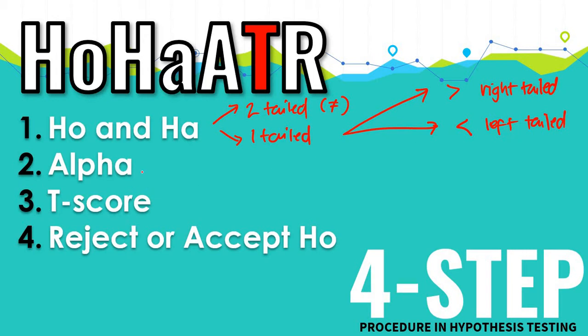For step 2, you need alpha. This alpha will be used to identify the critical value along with the degrees of freedom. So for the degrees of freedom, you need, of course, the sample size because the formula is n-1. And lastly, you need to identify the critical value using this information, and this can be found on the t-table. For step 3, you need to simply solve for the t-score using the formula. And for step 4, you make the decision by rejecting or accepting H0 based on the position of the test statistic in our illustration for our normal curve.